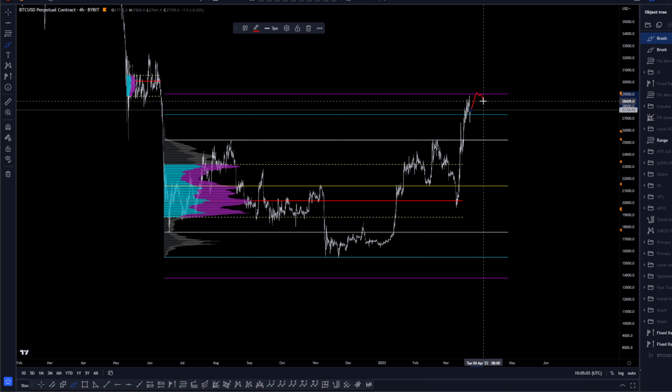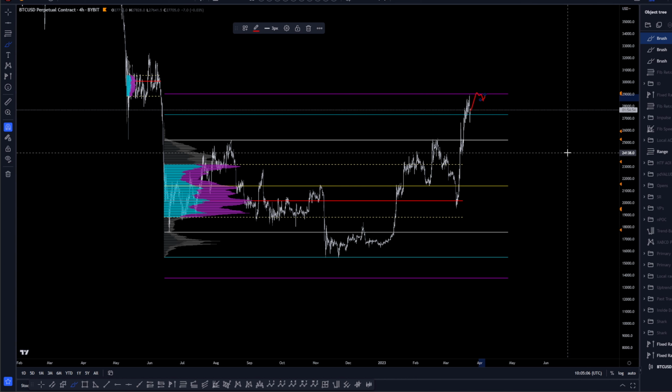So what I'd be looking at next is either A, if we get another push up, we can look to take out these highs and we get another swing failure pattern of the swing failure pattern, which can happen.